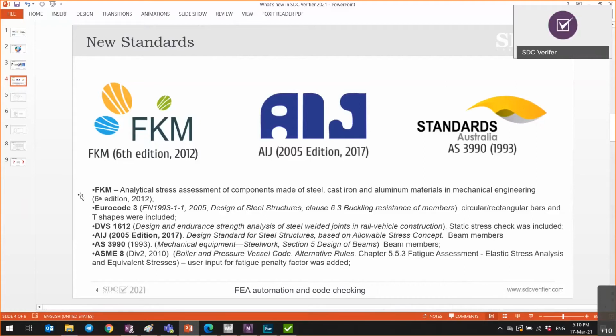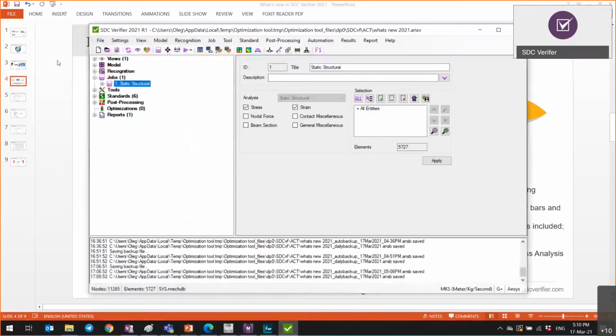And with this list, I would like to go to the window of the software, but first I'd like to add that with all the standards we have introduced, we currently have, if I'm not wrong, 29 different codes and standards. We are focused on increasing, well, not the amount, well, amount as well, but the quality is first of all for us. So we try to do as much testing as possible and benchmarking before publishing something. We have, I think, another 18 standards now in the list.